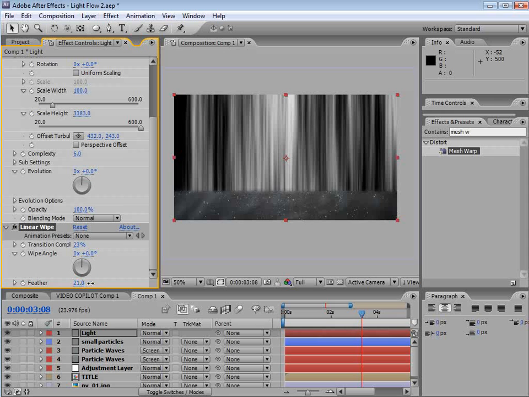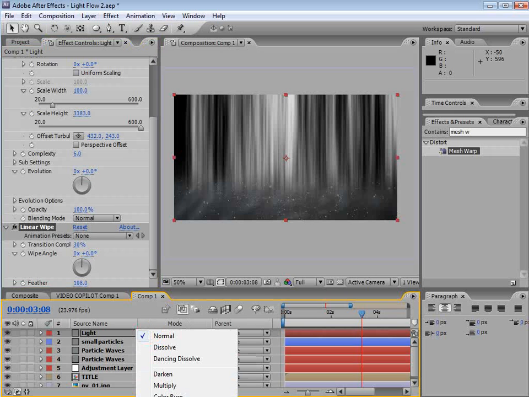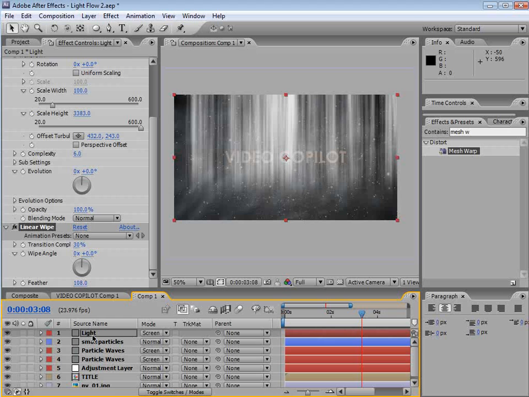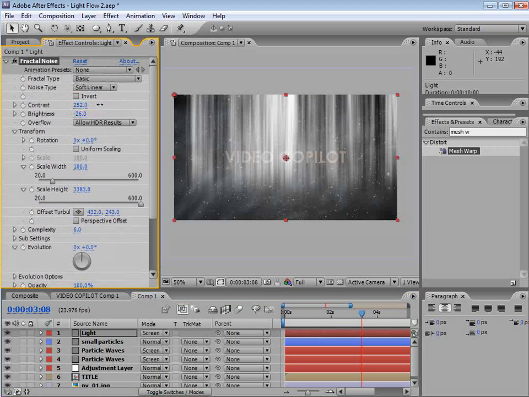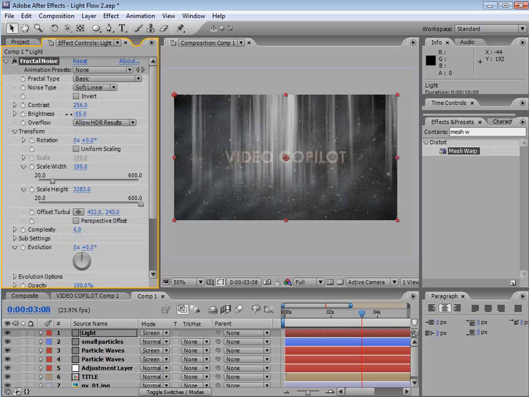Add a little bit of feathering here. And just extend it as far as we can. And that way, the light will sort of fall off into the distance a little bit nicer. And for now, we'll go ahead and set the transfer mode to screen. So we blend that in with the comp. And here we can play around with the contrast and maybe bring the light back just a little bit so it's not as intense.